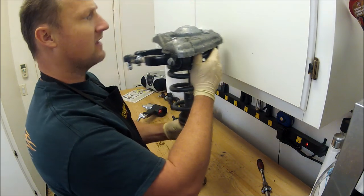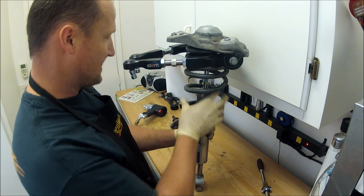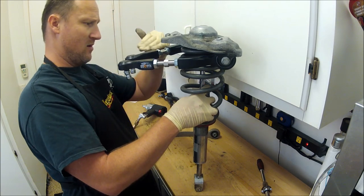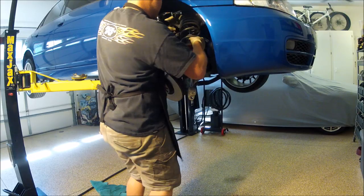Now, in the book, if you look, there is actually a specific angle this is supposed to be at. I just copied it off of these control arms since they're not broken. There could be a little harder angle. It just depends. It's never flat though. There's always going to be an angle.